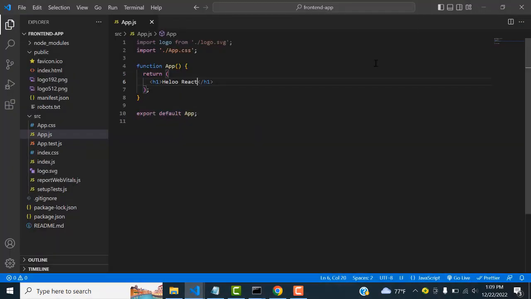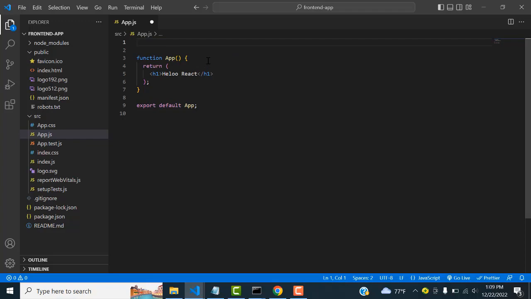Now what I'm going to do is, React works as component based. I don't need all these things, so I will remove them. React is component based. We have one component here, app.js, along with the CSS file. Look at this, it is a simple function. The function is started and closed. Inside the function, we have to write the return. It will be returning the view. This app component, you have to export to the outside. You have to write export default app. Then only it will be working.